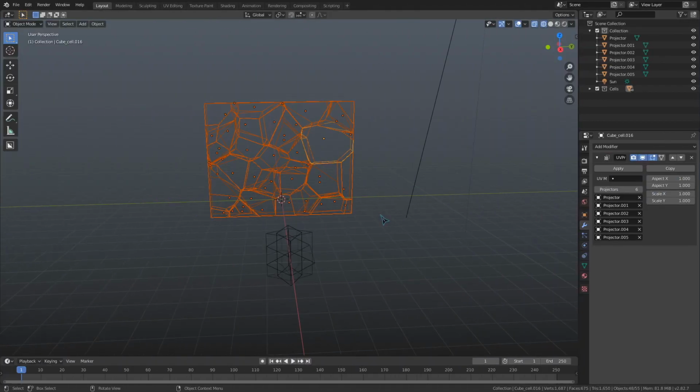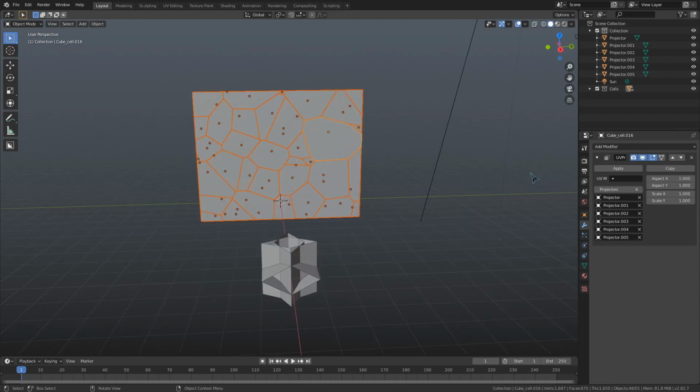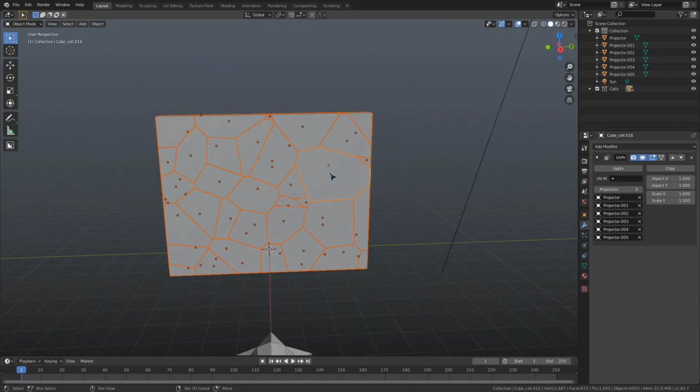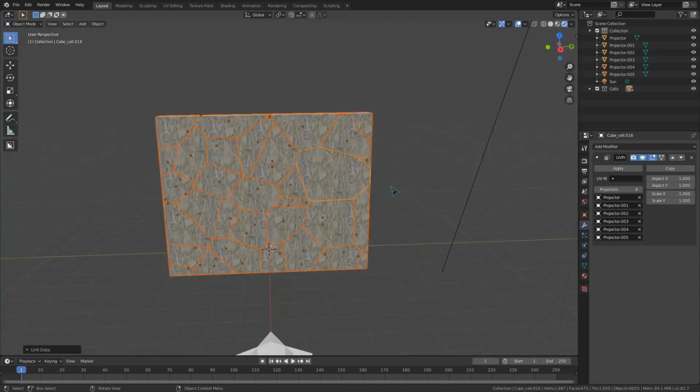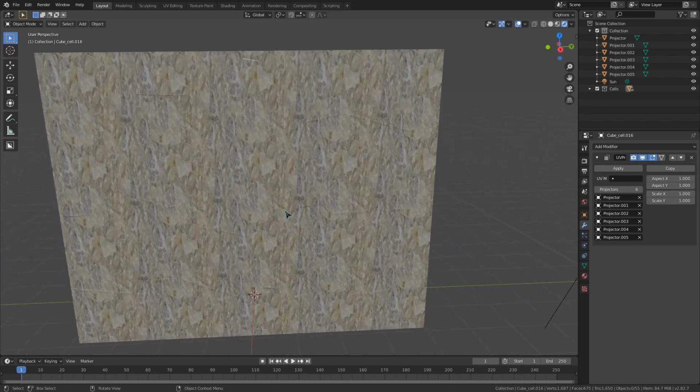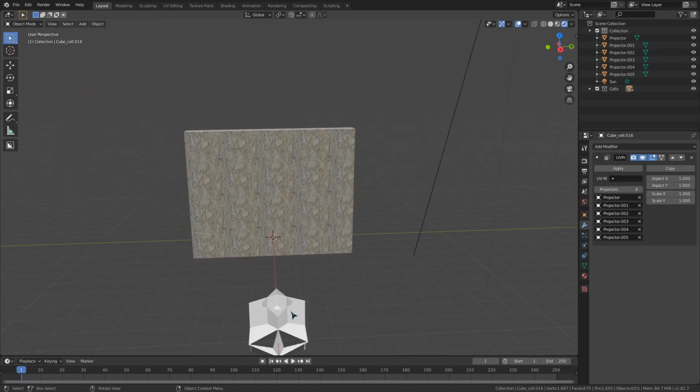Now I'm just going to select all the cells that I want this modifier to affect and use shift to select the cell that we applied the UV project modifier to last. We can then link the modifier to all these cells with the Ctrl L shortcut and click on the modifier selection. Now this texture will tile across all of your cells through the UV project modifier.